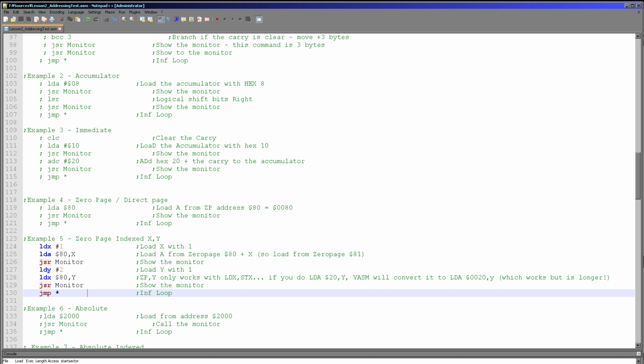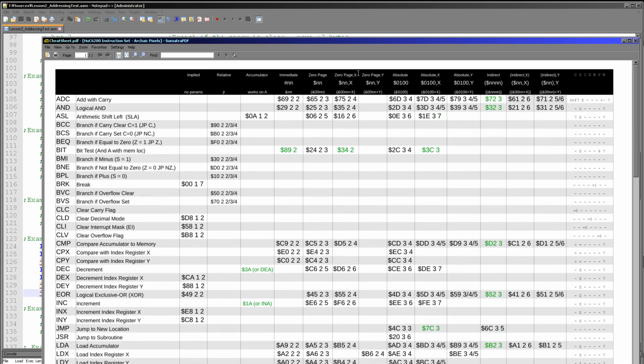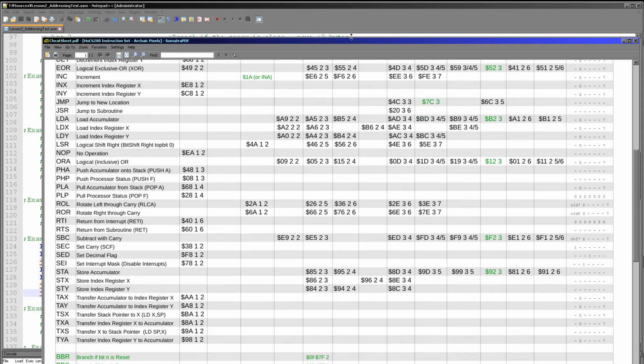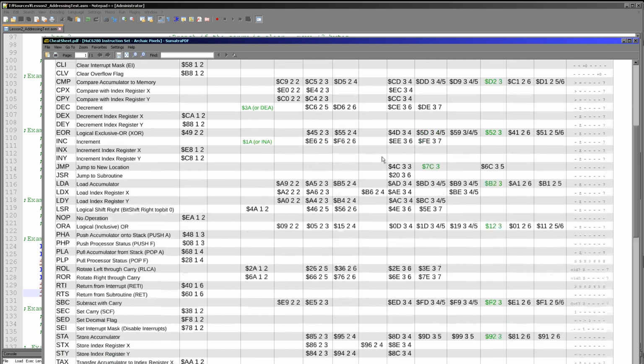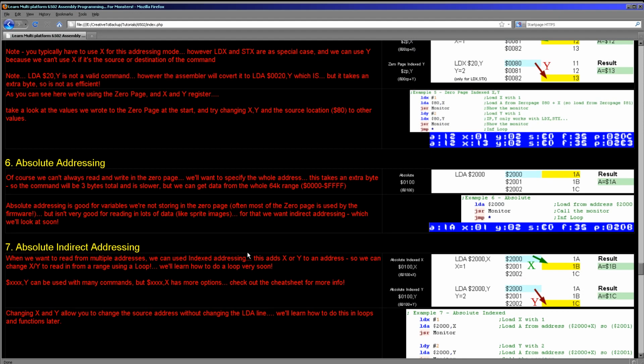Now, I do have to point out that the X version of this is more powerful than the Y version. You can see here the zero page X version is in this line, and the zero page Y version has very few commands that it can work with. It can really only work with ones actually using the X register, but they do both exist, so they were worth mentioning. So that one was a little bit tricky, I apologise for that, but we're going to look at a much simpler kind of addressing now called absolute addressing.